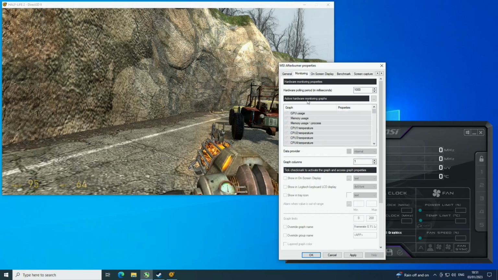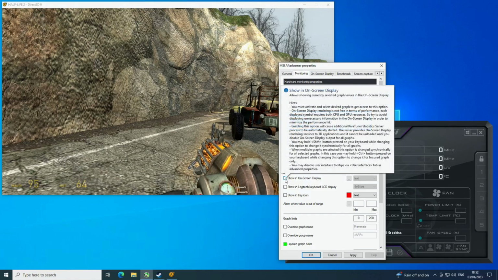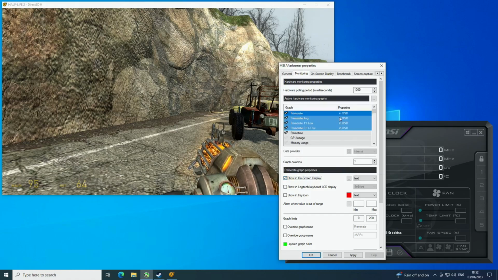And then what I do is I drag that to the top so that I can find it quicker in future. Now to be able to enable this onto the actual game itself, we need to make sure it's ticked across all of them. I don't want frame time in the same group, so I'm going to put that down the bottom. And I'm going to select all of these ones because I want to put that in the same group. Now what I need to do is select show in on-screen display, which actually tells it that it's going to be in OSD. And then I'm going to override the group name with FPS.